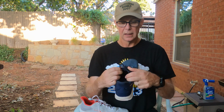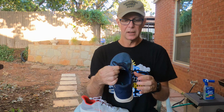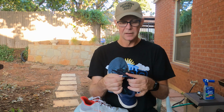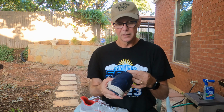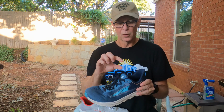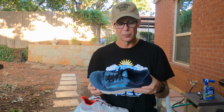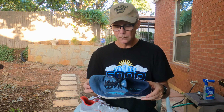The tongue in the Torin 5s had kind of a sharp, thin edge on it that dug into people's ankles, me included. When they came out with the 6, it's still kind of that thin design, but they softened the edge of the tongue, which helped quite a bit. I found in both cases I just preferred wearing socks that are more like a mini crew length that goes above the edge, so you don't really have to worry about that, and that worked well enough for me.